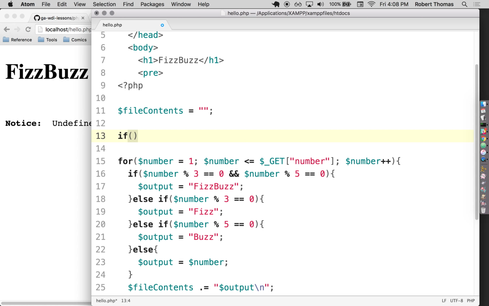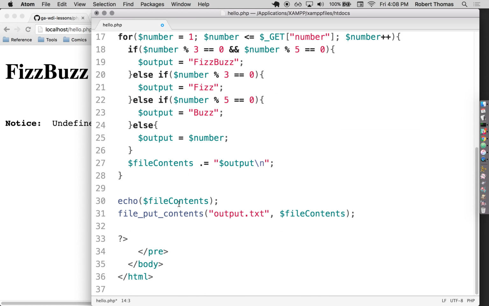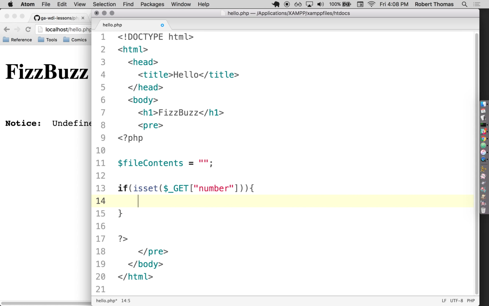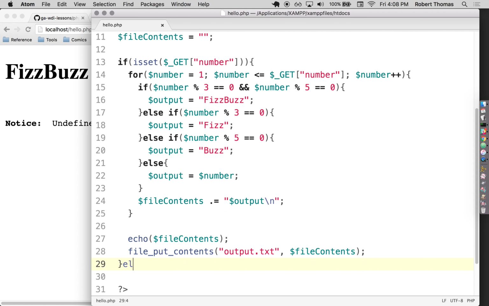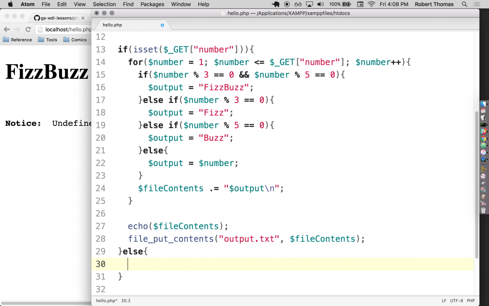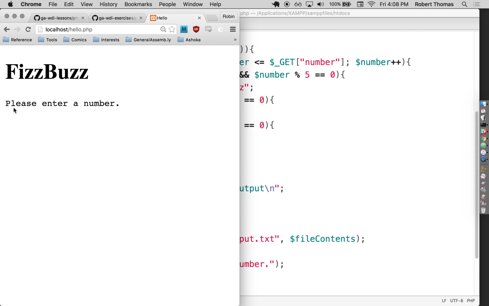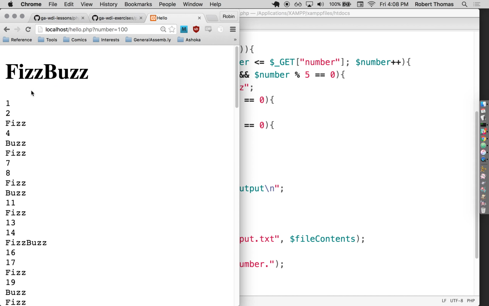And you do that with isset, get number. So if it's set, do all this stuff. Otherwise, if it's not, then do something like echo, please enter a number. Cool. So now if there's no number in the URL, it's going to say please enter a number. And if there is, it works.